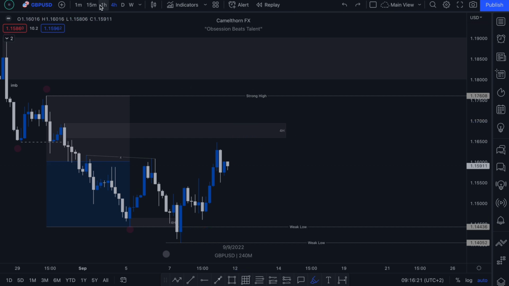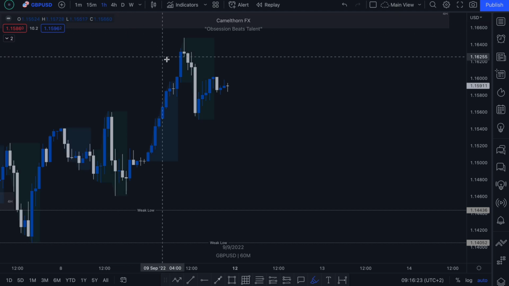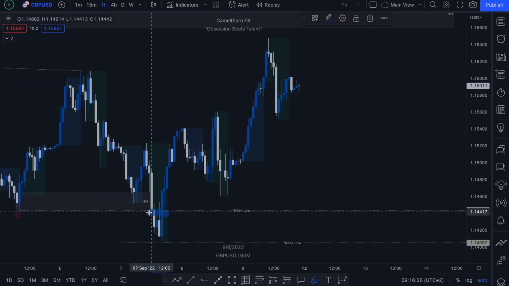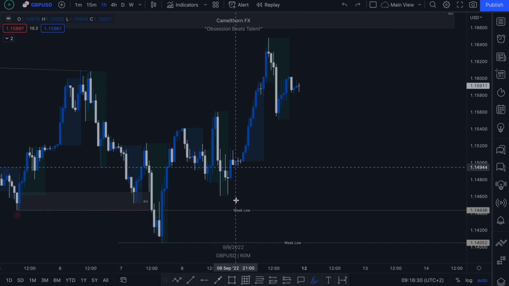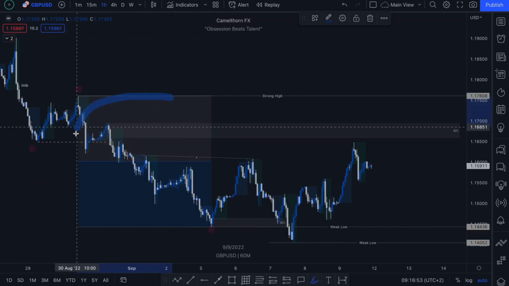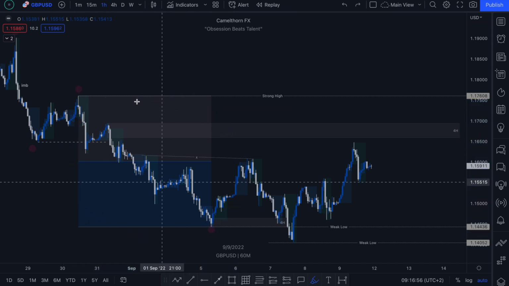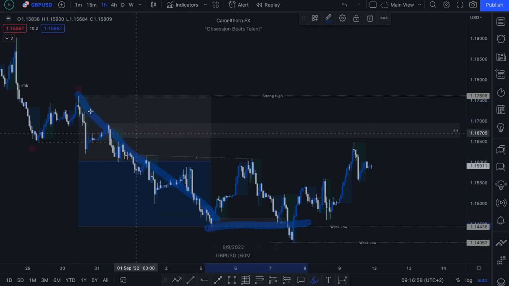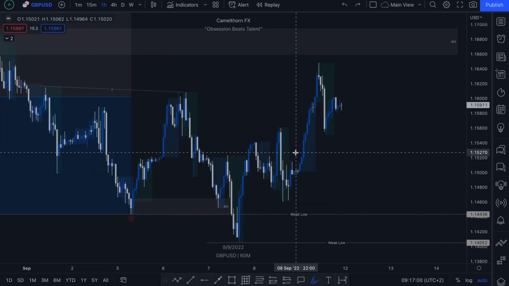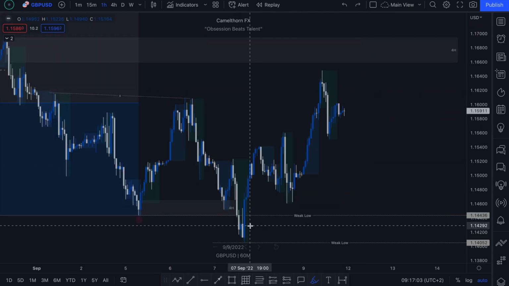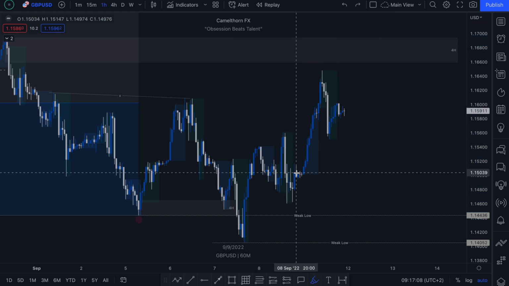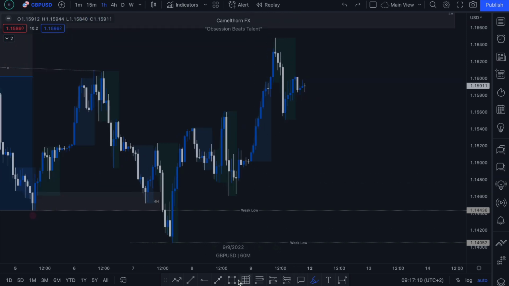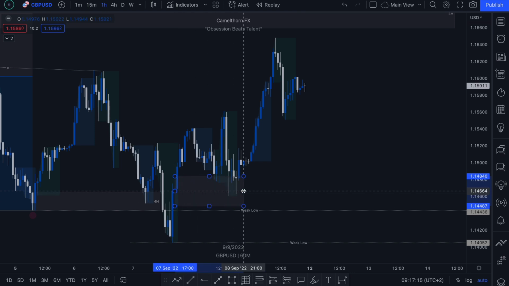All right, so from that 4-hour, if we now drop down to the 1-hour chart, you'll see that this is that sweep of liquidity below that 4-hour week low. You can see that this is my premium and discount of that 4-hour leg in here, right? So there's my leg, and essentially what we're looking for is price action obviously to trade up towards this 4-hour supply. So the area that I was actually looking to trade from, I identified in here. So it was this candle in here.